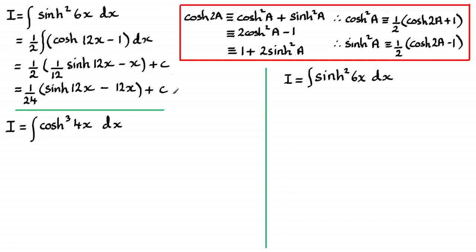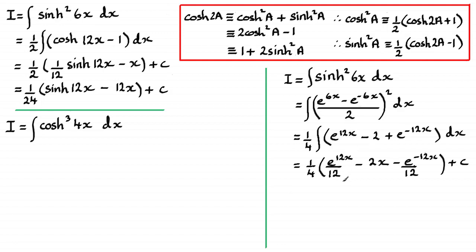Now this is not the only way of integrating sinh²(6x), as I'm going to demonstrate here. We could pick up on the definition of sinh(x), which we know is (e^x - e^(-x))/2. So if we're doing sinh(6x), then that's going to be (e^(6x) - e^(-6x))/2. But we're squaring it. So we could go for this version. I've got the definition for sinh(6x) there in brackets, and I'm squaring it. And if you were to square this out in the usual way, then you're going to get this result here.